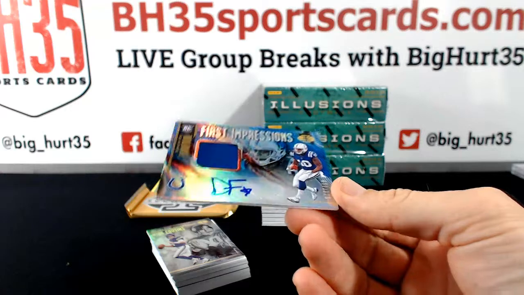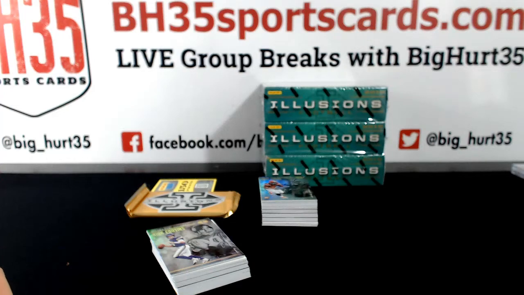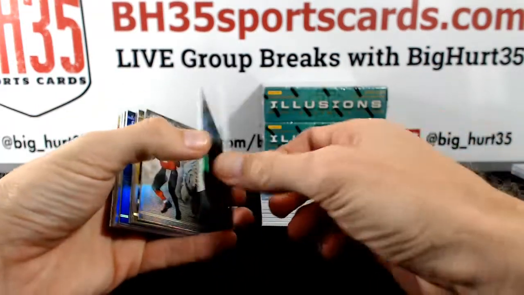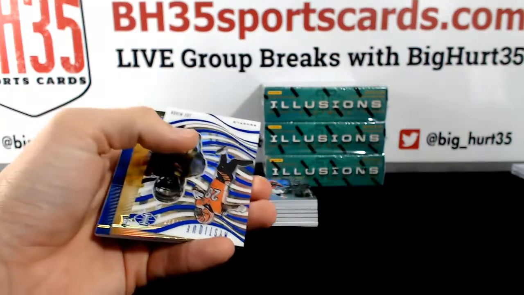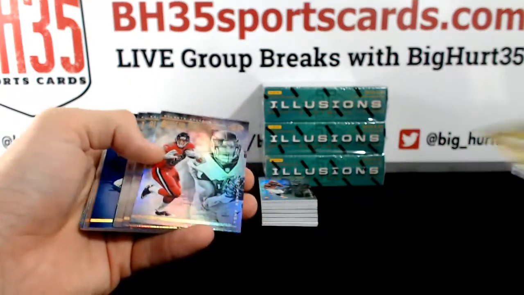Darius Fountain to $4.99 for the Colts. D. Decker with the Colts. Le'Veon Bell. Nyheim Hines. Jumbo jersey to $4.99. Joe Mixon to $149. $4.99 on Darnold.